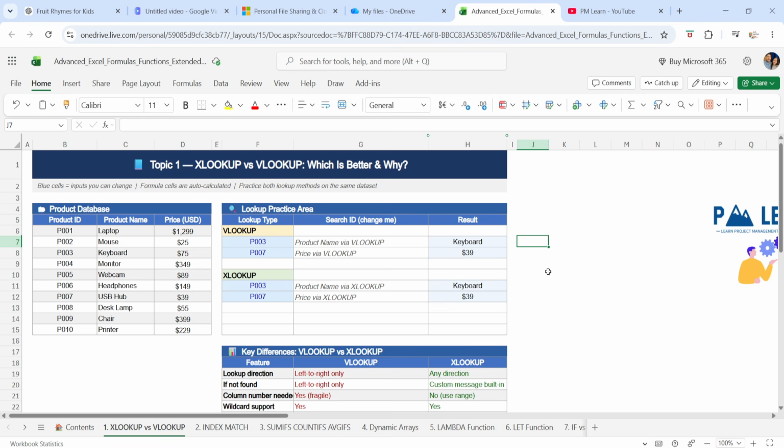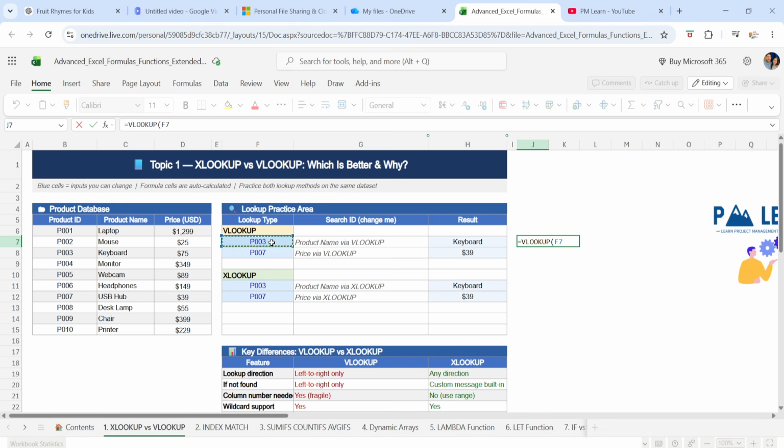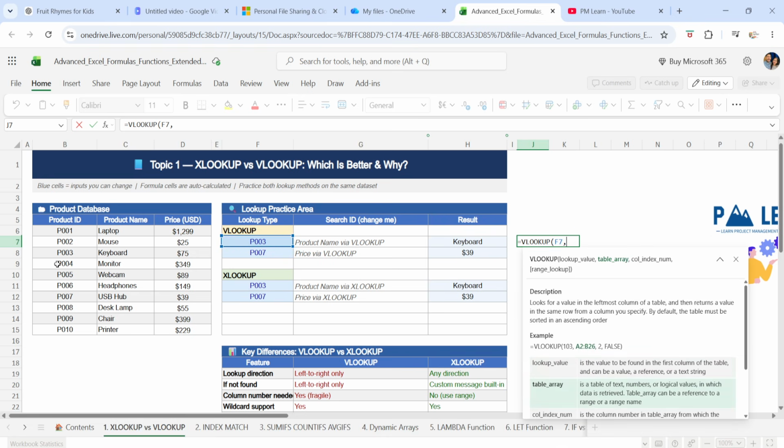First, equals to, you need to type the formula VLOOKUP and select it. Then you need to select the cell for which you are looking for a specific reference. Here I am looking for a product ID, so this is my reference, comma.